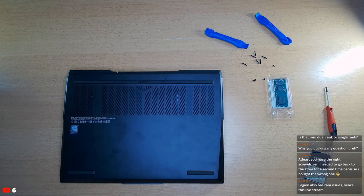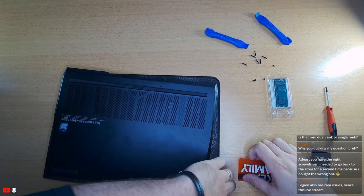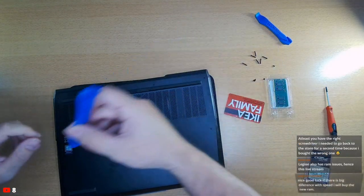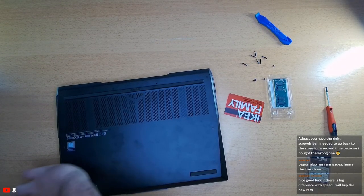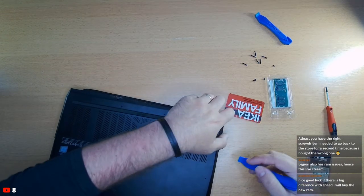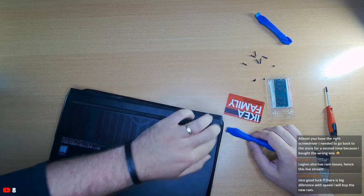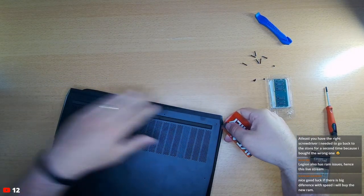There we go. Now, let's see how we can get this little thing open. I think most people start here at the sides. Oh, I did not feel like doing this part. I don't have the right tools for this. See if there's any flex. This is probably the hardest part, getting this thing open. Let's see if we can get something underneath there.